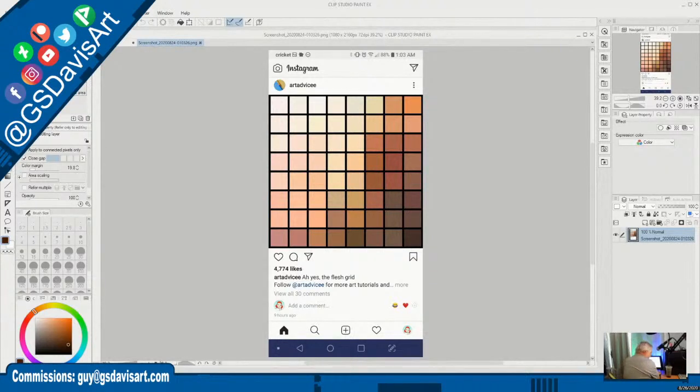The Flesh Grid. That's what this is called, the Flesh Grid. So this is a number of different skin tones. And I love these flesh grids because they're extraordinarily useful for this, right?